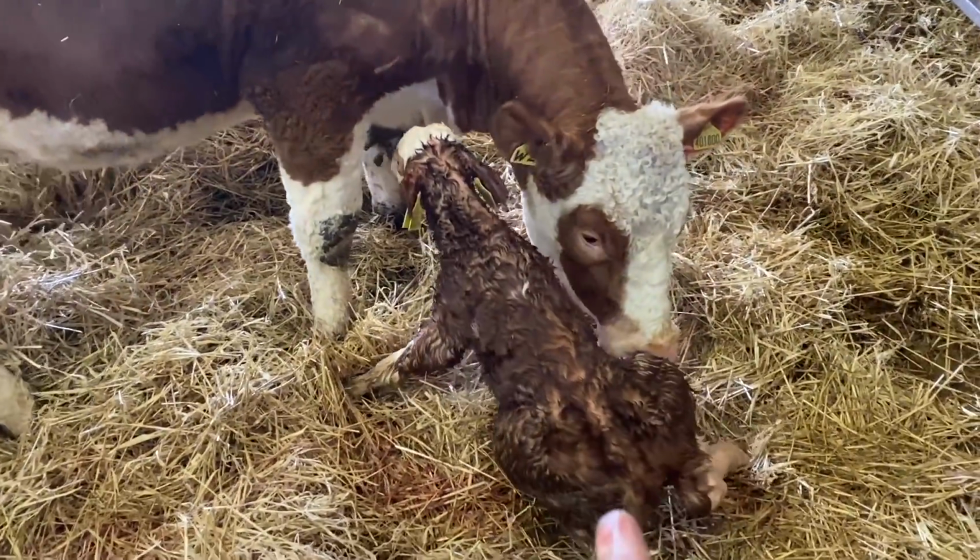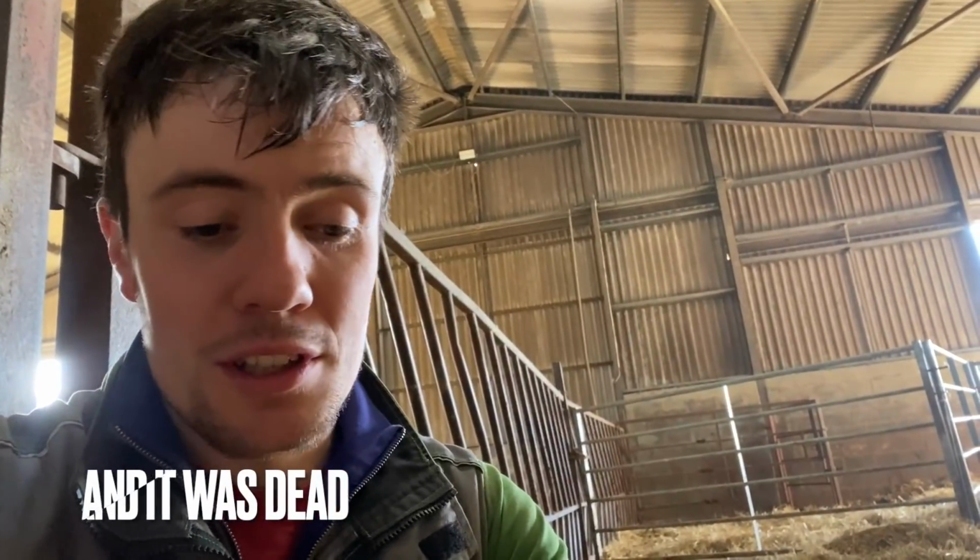The one you saw born this morning, this one, turns out it was a twin, which I did have fractions of a notion towards it being a twin. I came back after that sprayer demo, and on the cow you could see a wee bit of a hoof coming out. This was quite a few hours later. So I've just had the cow in there to calve it. Obviously I didn't get a camera set up or anything because I was in a rush to get it out because it'd been that long. Turns out it's coming backwards.